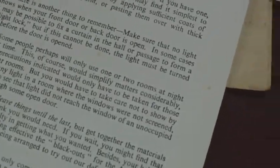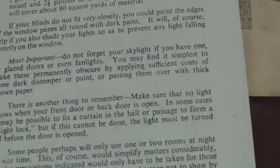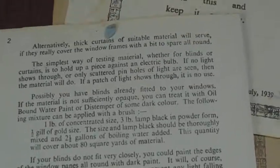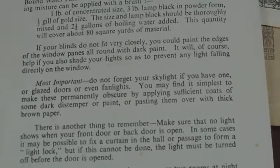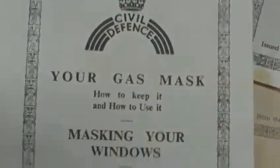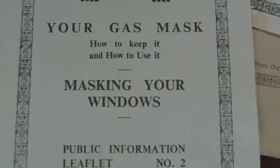And as I said, there was a lot of cottage industries that sprang up all over the place, selling bits of cloth, buttons of wood, special blackout tape, special so-called blackout cloth — which was just normal cloth but they put a fancy name to it and sold it by the dozens. And to this day, some of the older buildings in some towns and cities, if you look right up at the very top floor, in some cases they still have the tape across the windows from the wall — long forgotten about, never removed. So that is Civil Defense public information leaflet number two: 'Your Gas Mask and Masking Your Windows.'